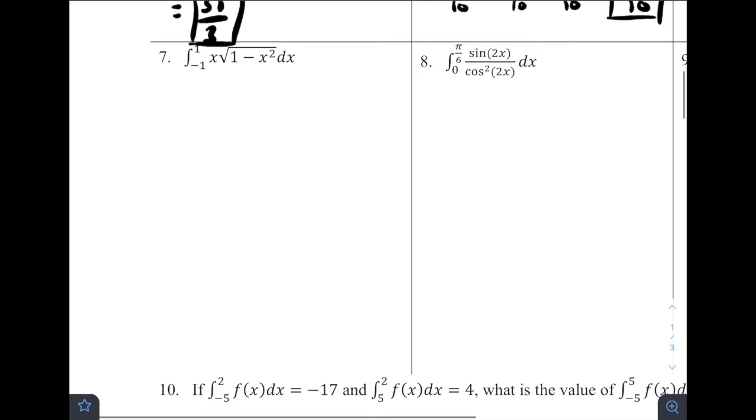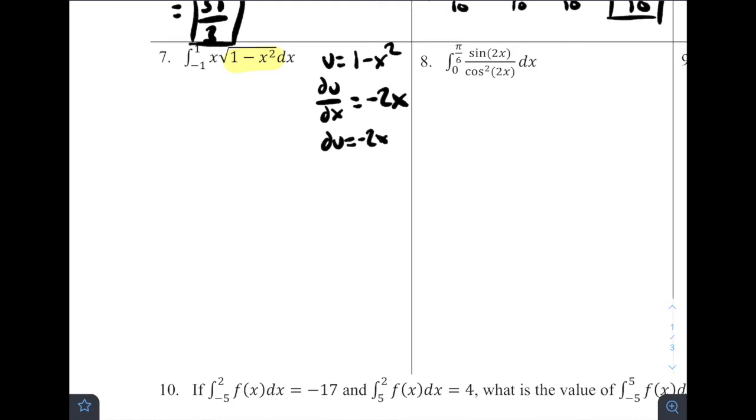Number 7, we've got something that looks a little bit more complicated. So can I take the integral the way it is? No, I've got x times the square root. I've got an inside part. So really, the fact that I see an inside part is telling me, maybe I should try u-substitution here. Let's call the inside part u. And so if we take the derivative of both sides, du dx is equal to negative 2x, which means that du is negative 2x times dx, and that dx is du over negative 2x.